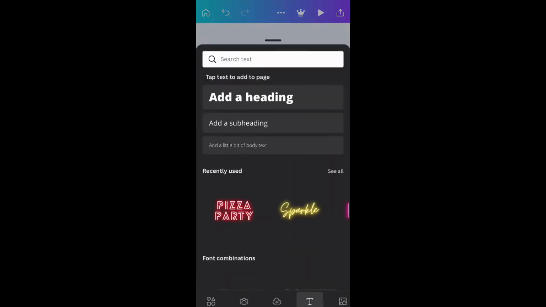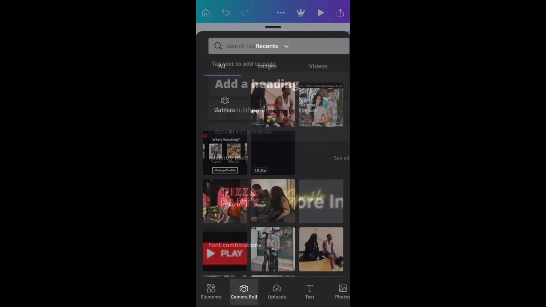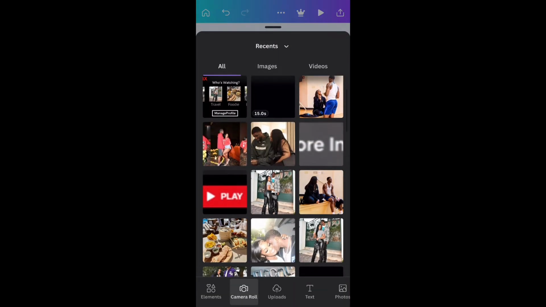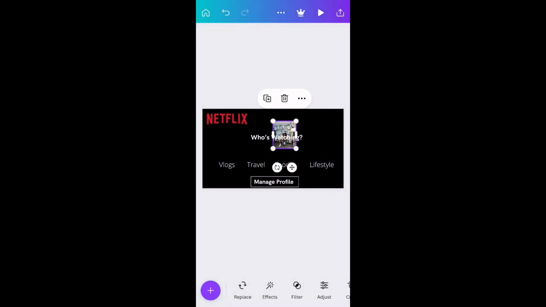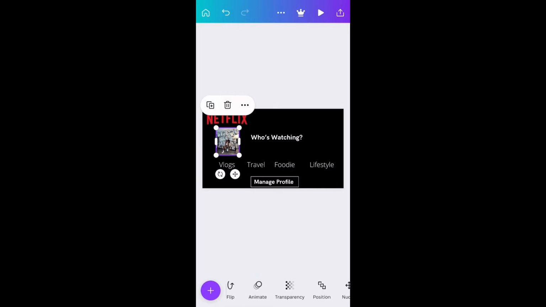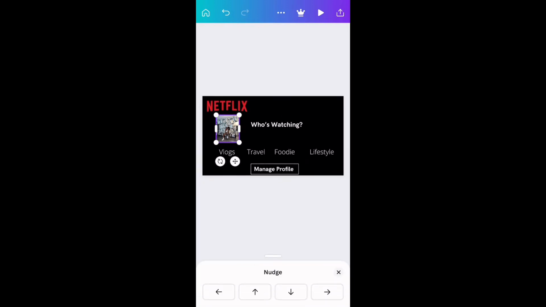So now I'm going to my camera roll, and I'm going to start adding different pictures of Neek and Dwayne, so the pictures fit the theme.